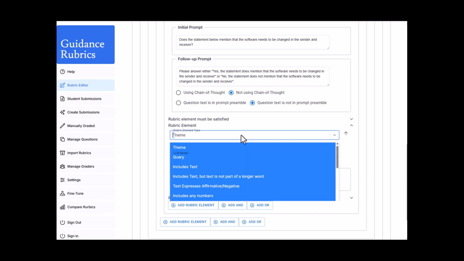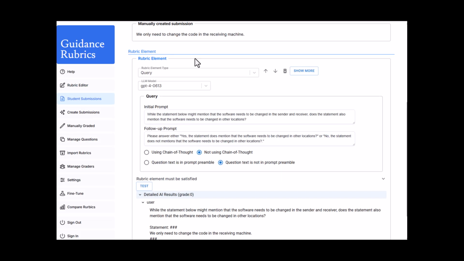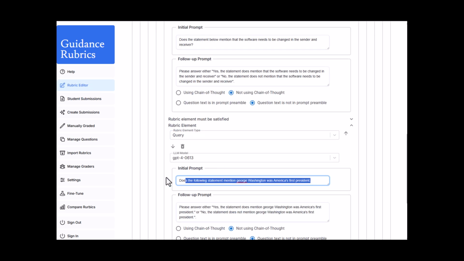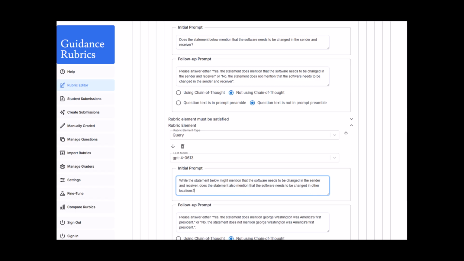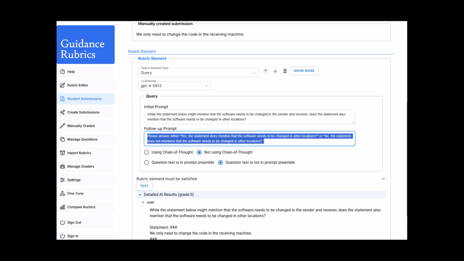Now for this other one, again it's gonna be a query. Let's go back to the prompt that we have here. And the follow-up prompt. Although those have not been used so far.